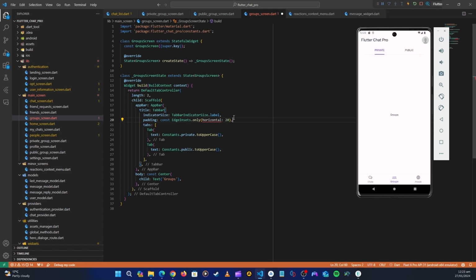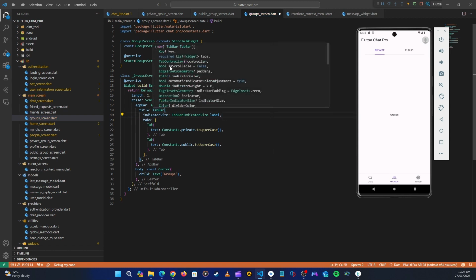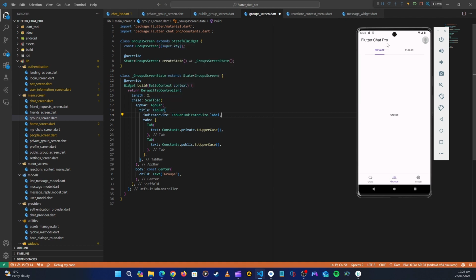It's entirely up to you guys to customize this. You can hover over here, then check whatever you can change. You can change the color, the divider color, the label color, the disabled color, and the click color. But I'm just going to leave it simple like this.